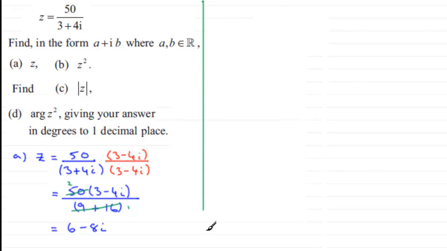Now for the next parts, in part b we've got to work out z squared. Now z squared is going to be equal to either this squared but it's much easier to work with this version of z. So we've got 6 minus 8i all squared, or 6 minus 8i multiplied by another 6 minus 8i. If we expand this: 6 times 6 is 36, then you've got minus 48i and then minus another 48i so that's minus 96i, and then you've got minus 8i times minus 8i so that's going to be plus 64i squared.